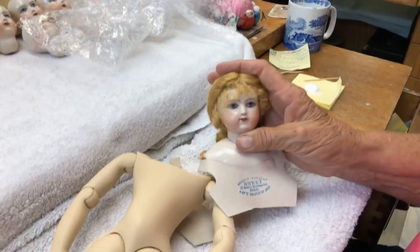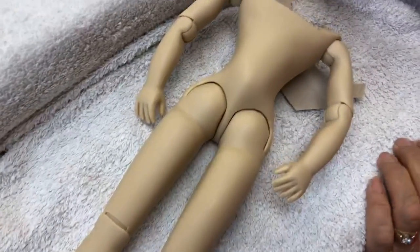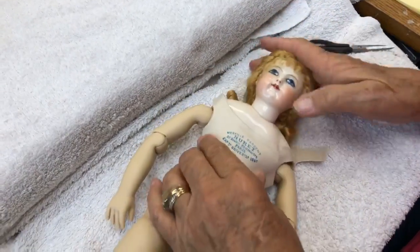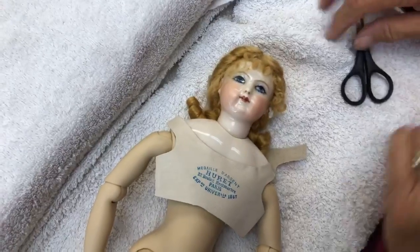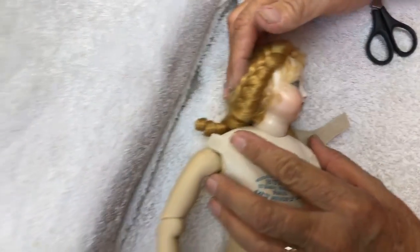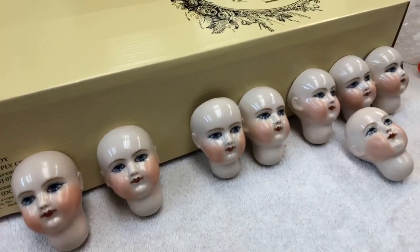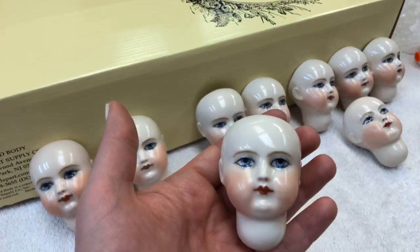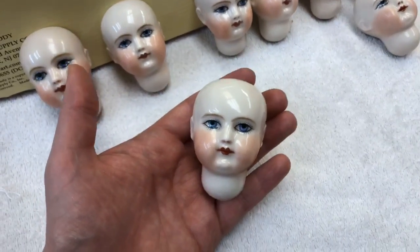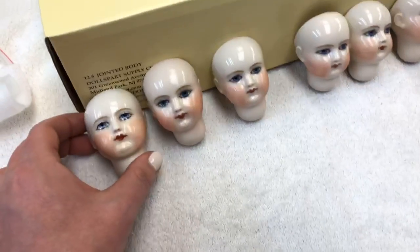Eventually she will look like that — it's divine! She's going to come on this body right here. This is the antique-colored gutta percha body, which is the most authentic body you could get for a huray reproduction. They have jointed necks — isn't that just so good? I highly recommend them. We all love antique hurays, and these are wonderful for people who aren't going to spend $10,000 to $20,000 on one, or people who own antiques but want a play doll.